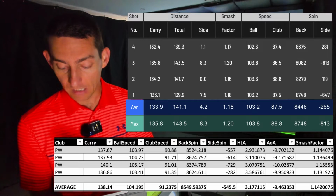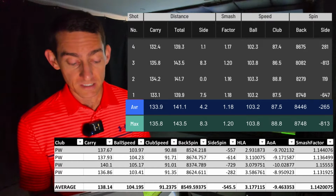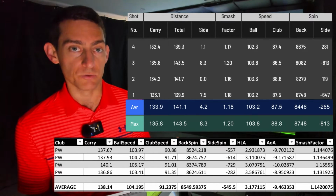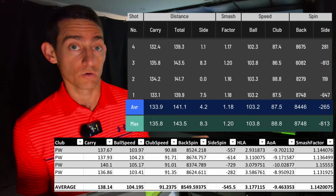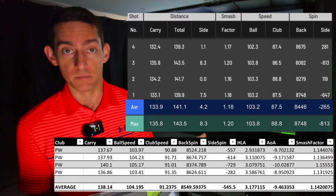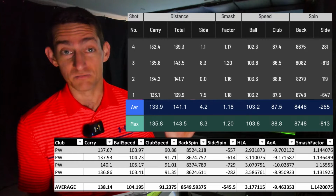Okay, now let's talk about club speeds. This is where I noticed a massive difference through the test. Club speeds were actually really interesting. I was always arguing the fact that club speeds were too quick, and I do think you get outliers, especially with driver, where club speeds are too quick with the Uneekor Eye Mini. That basically throws off the entire smash factor number, because ball speed's potentially too slow, club speed's too quick, and now your efficiency number is basically useless.